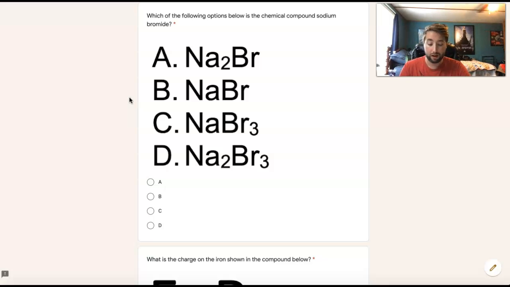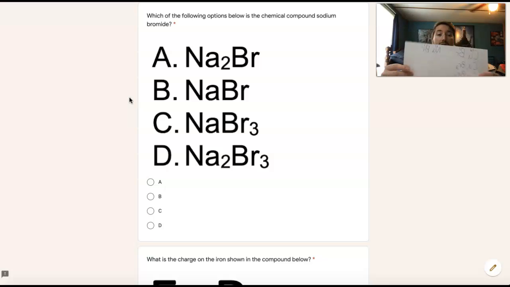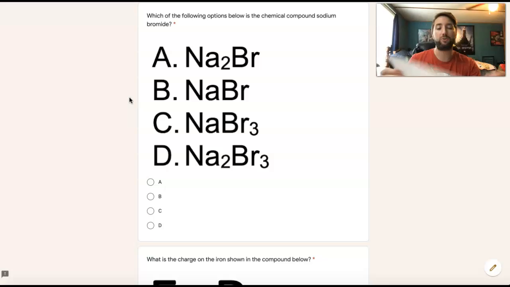All right, so now let's do the charges. So if you look up sodium on your periodic table that we've labeled, it's going to be +1 because it's in that first column. All right, then you're going to look up bromine, which is in the same column as fluorine, chlorine, bromine, iodine, and astatine, and you're going to do -1. All right, so yours should look something like this. We've got Na +1, Br -1.